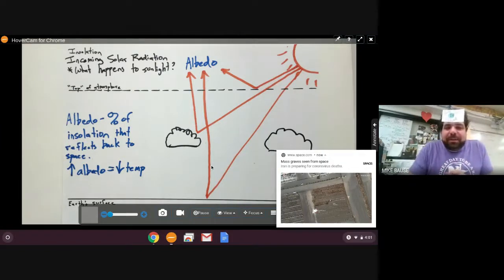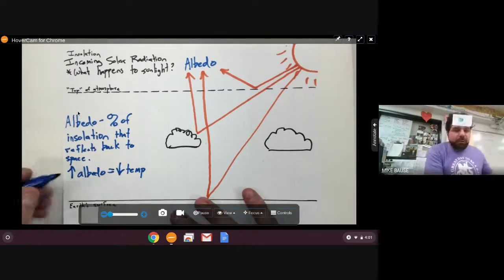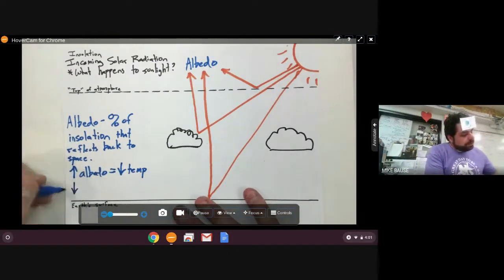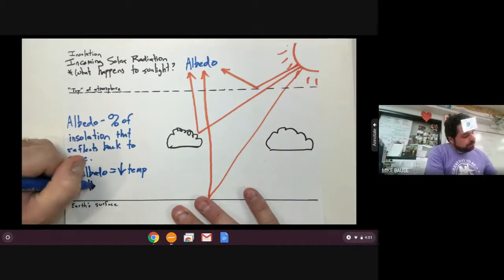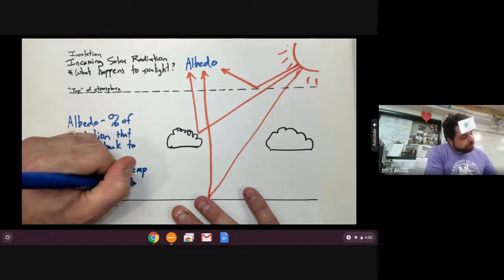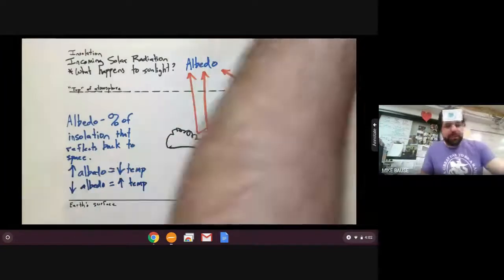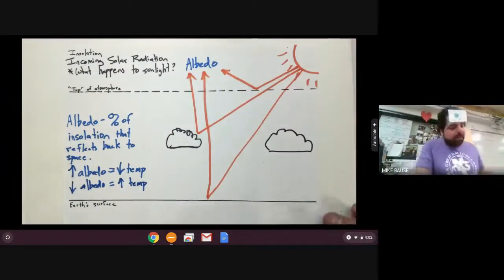Anyways, we're going to go back to this beautiful diagram. And the one other thing I want to add here is that if you decrease Earth's albedo, which is what's currently happening right now, we increase the temperature of the Earth. So that's what's currently happening right now. We're decreasing albedo, increasing the Earth's temperature. Back to the beautiful diagram here.